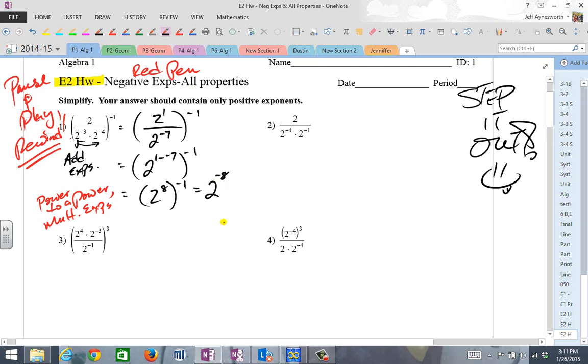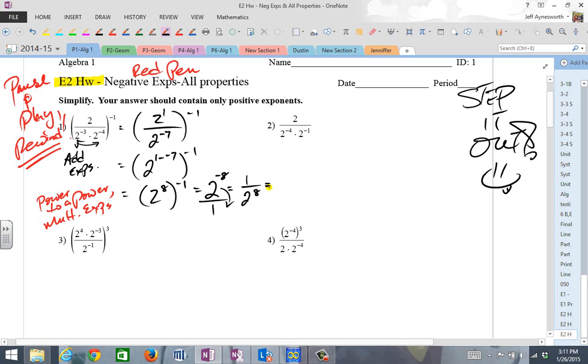Now, switch to lesson 2. Any number raised to a negative power, you have to switch to the denominator, because right now it's in the numerator. Let me show you. It wants to jump down low, so you rewrite it as 1 divided by 2 to the 8th, and then you have to figure that out.